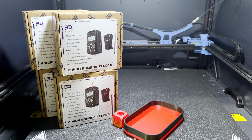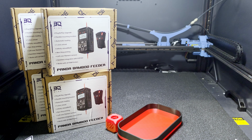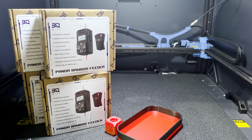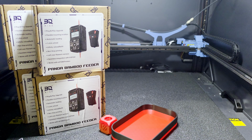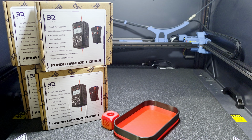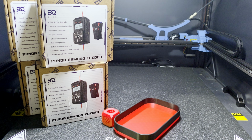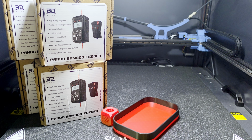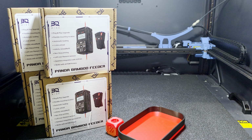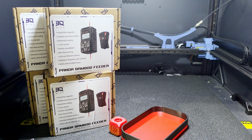Hey guys, so ever since I got the SV08 Max, I've been looking for a solution to a small problem that I have. So with this machine, it goes through filament like crazy. And you can solve that by buying a 5 kg spool, especially if you're using just regular black or white PLA, PETG. But my problem is I have a particular fancy for marble PLA.